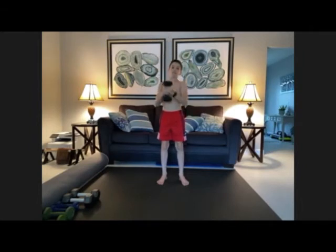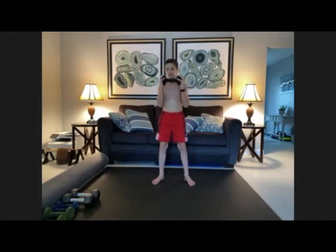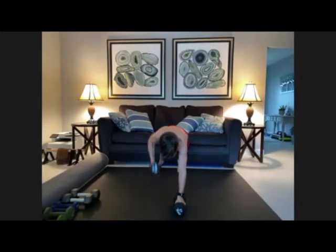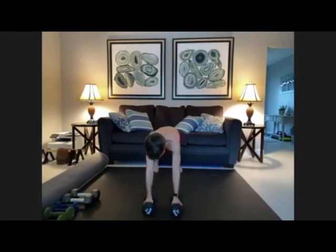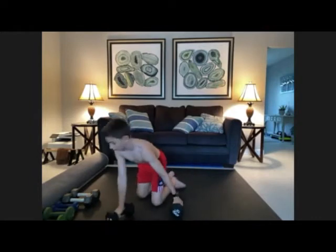Okay, so let's start with 3 pal-off presses. I may as well even just call it out. I like when we call it out. All right, pal-off press. 1, 2, 3. Renegade row. Three dumbbell clean to presses.